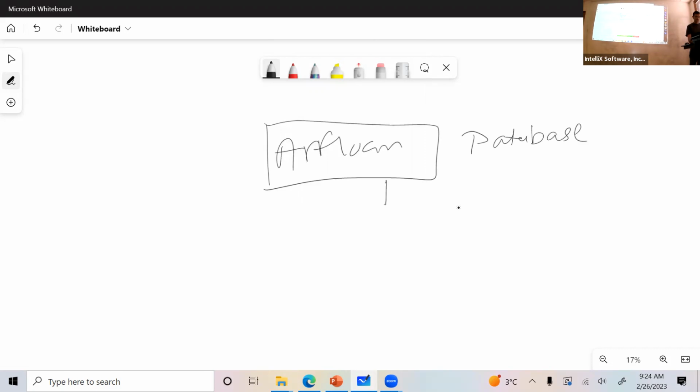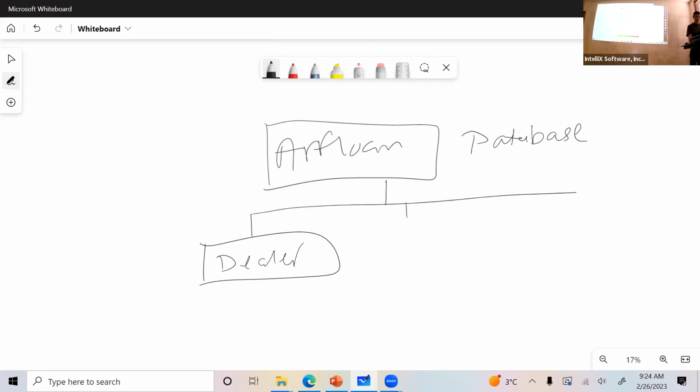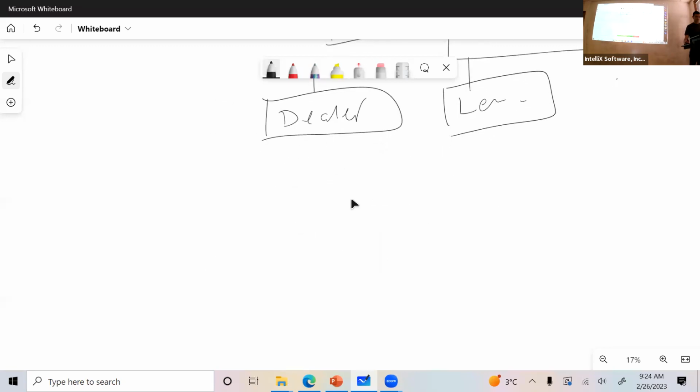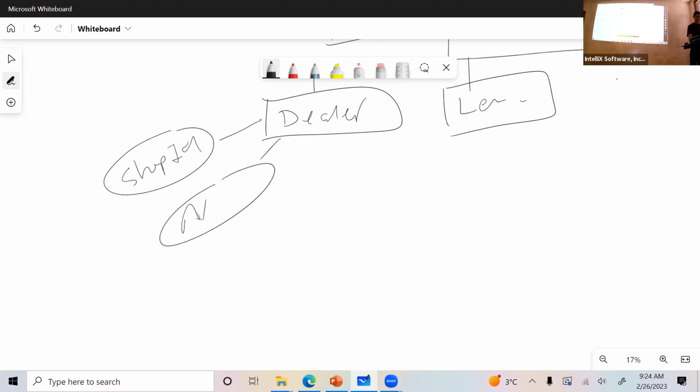In every database you will have multiple core tables, right? So you have a dealer table, you have lender, and so on. All different tables. Now in each table you are storing some piece of information. So let's say shop ID, you have name, address, all those fields.